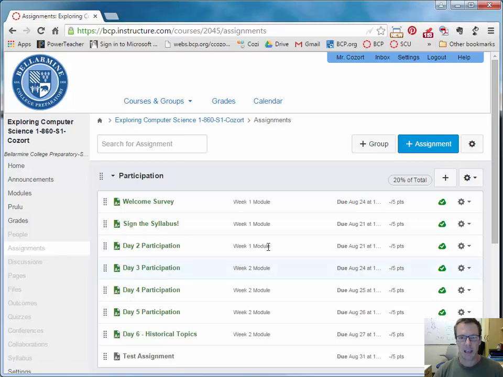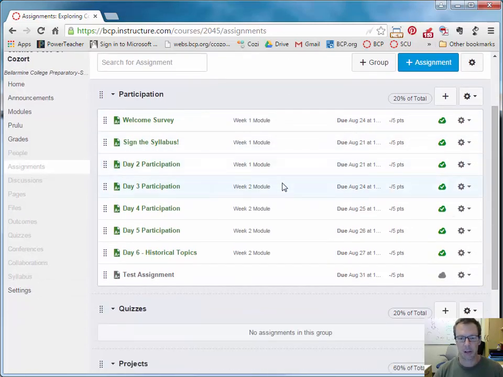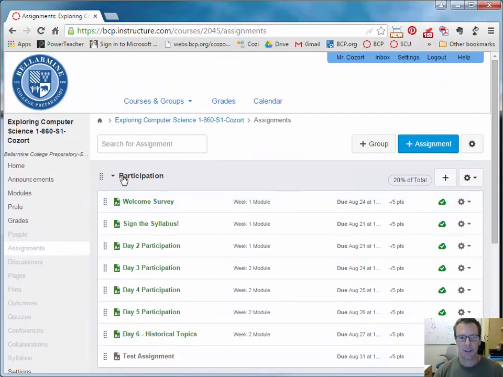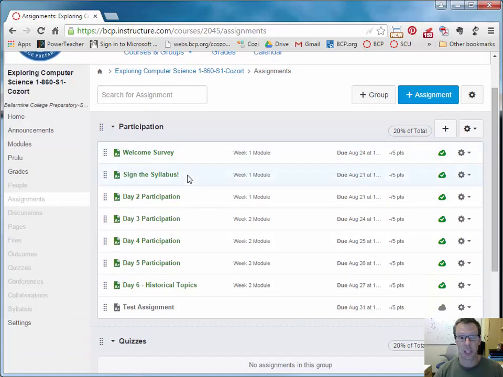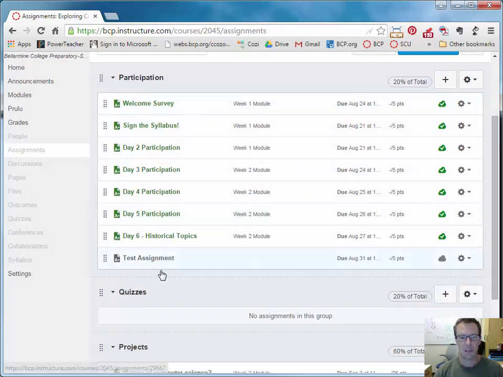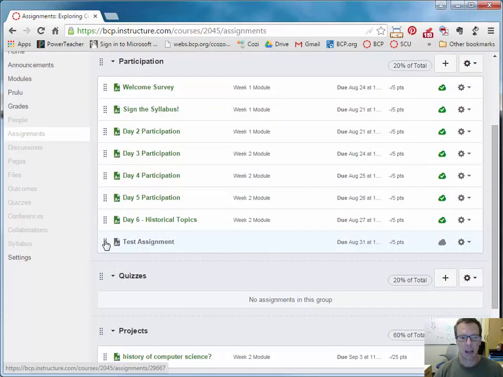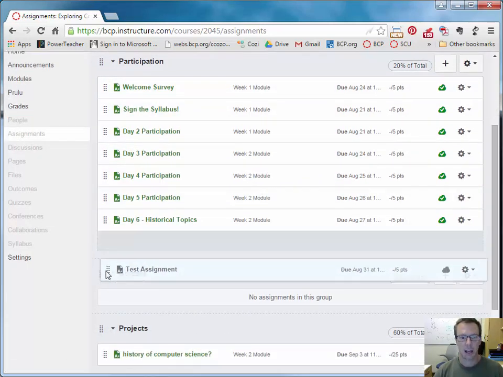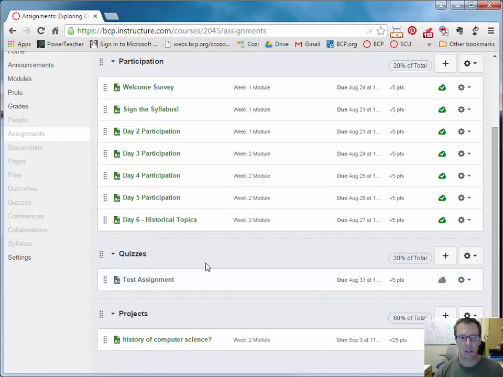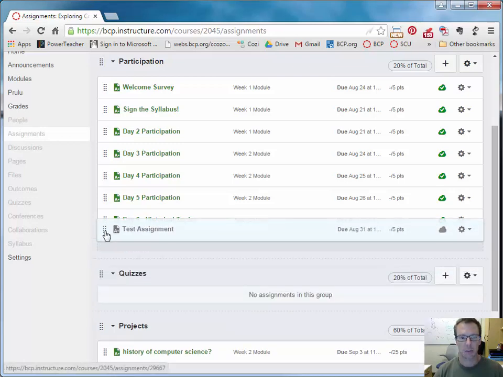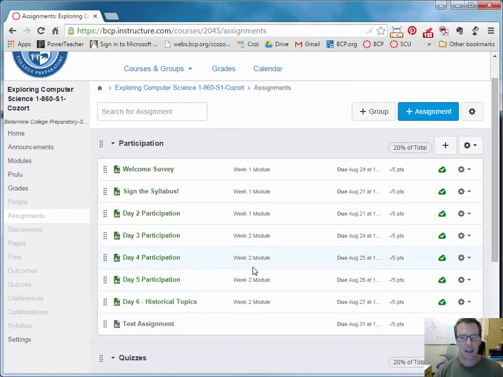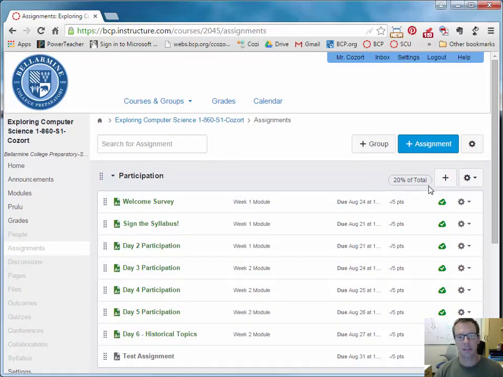And you can see that I have a number of assignments that I've already created. I also have assignment groups that I've created. Many of you may not have groups, and we're going to go over that in just a minute, but groups essentially allow me to do a couple different things. Number one, I can organize it obviously by a group label, and I can move these things around. So if I have an assignment here, I can click and drag and drop it into another group and reorganize things that way. The other thing it allows me to do is weight.